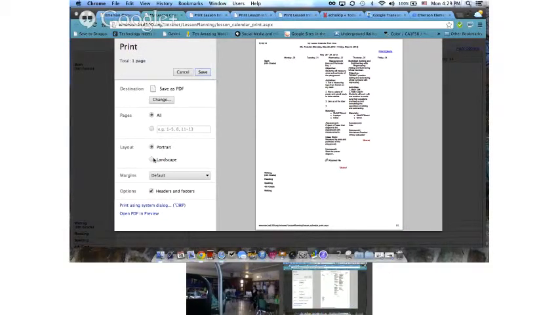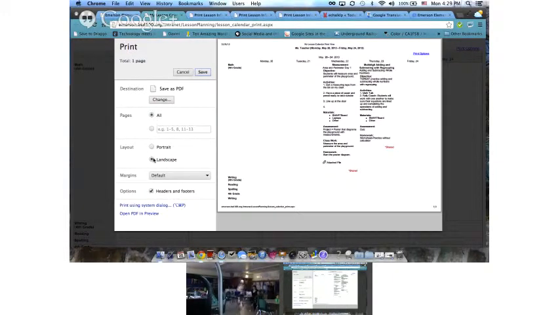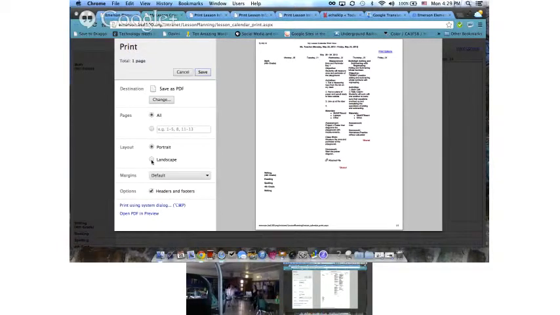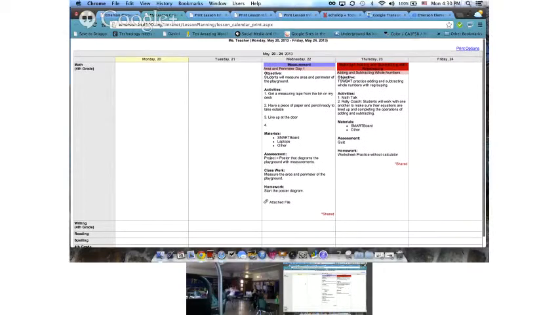And I know a lot of people will do landscape, so it spreads it out better. There's the landscape option if you use the little place to find that. And then you can take off the headers and footers, which just tell you the date and the name and stuff, so it makes it look a little cleaner. Or you can open it as a PDF if you want, save that, and that'll be your lesson plans for the week too. So those are ways to make it look nice.